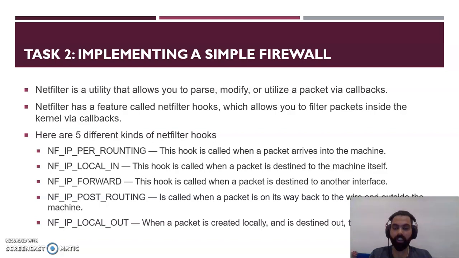So our task 2 is implementing a simple firewall. How we can do that is Netfilter offers us various functions and operations for packet filtering, network address translation, and port translation, which provide the functionality required for directing packets through a network and prohibiting packets from reaching sensitive locations within a network.